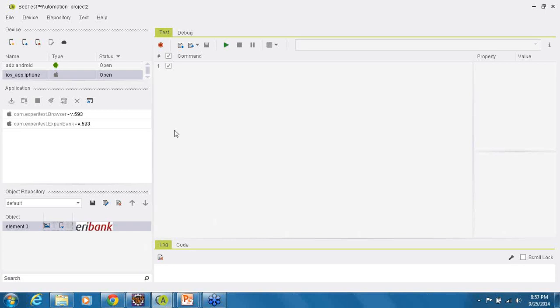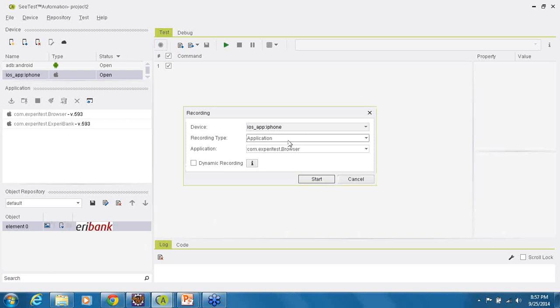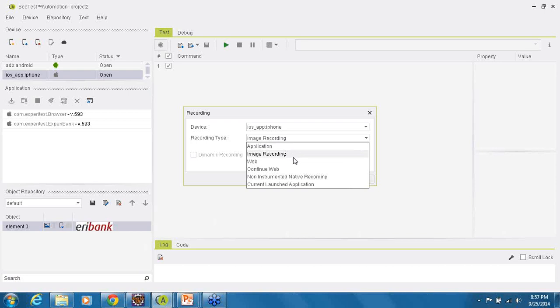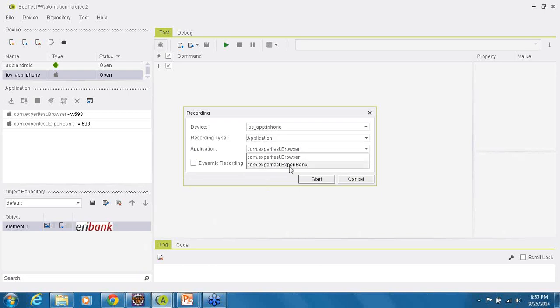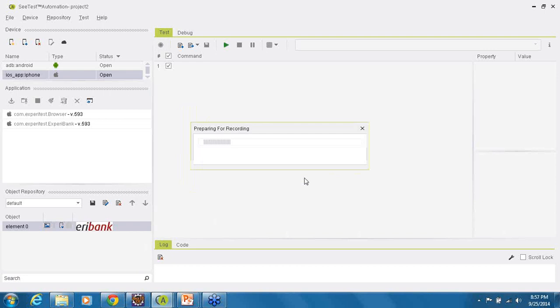And most of the commercial tools also make your life easier, and they provide a record and replay option. So you can record an application in various ways. If it is an image-based tool, you can do an image recording. If it is also supporting native recognition, you can do that. Okay, so let's try to record an application that's having image recognition as well as native recognition. So I'm starting the recording on an iOS device.